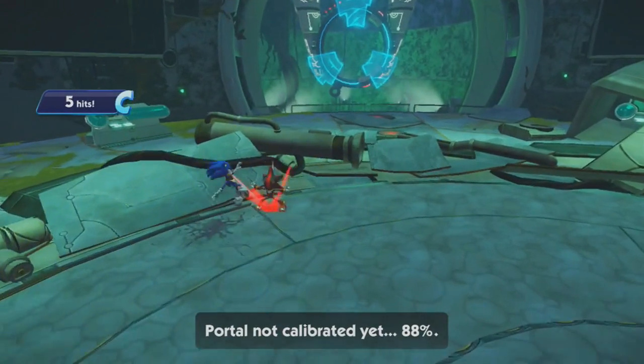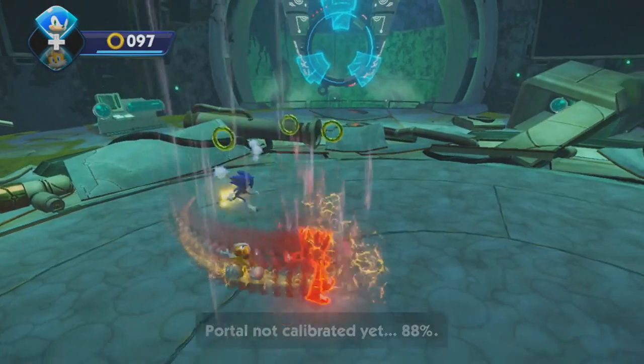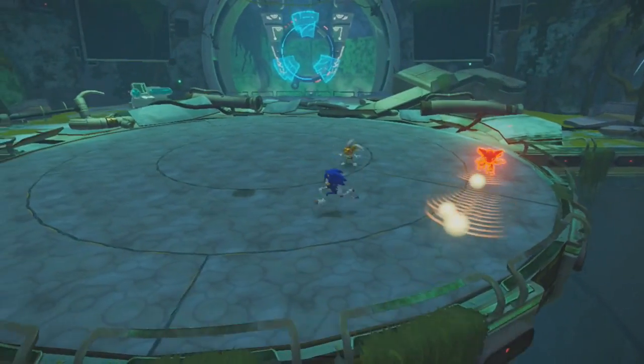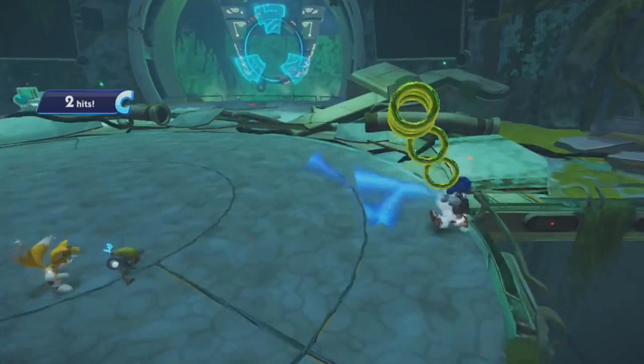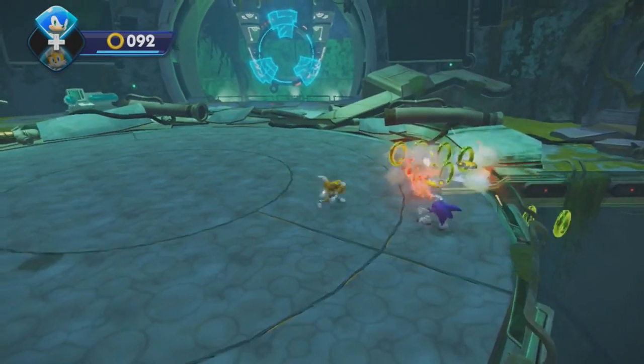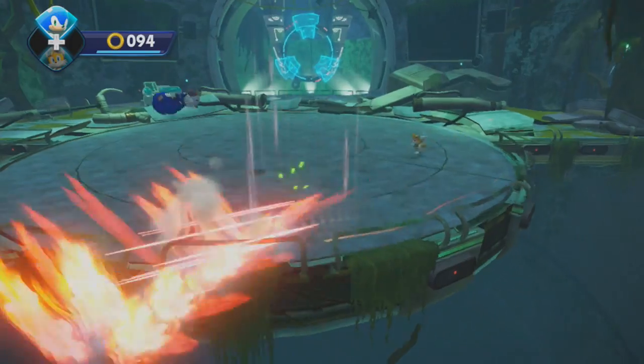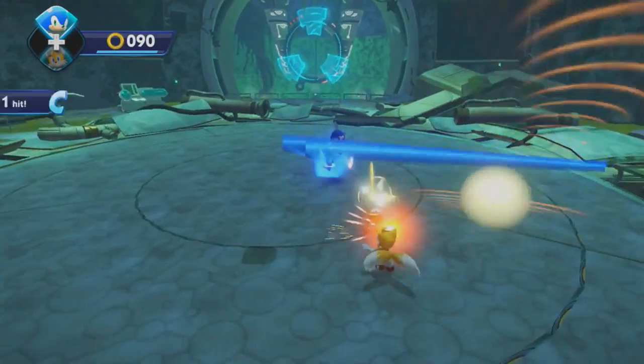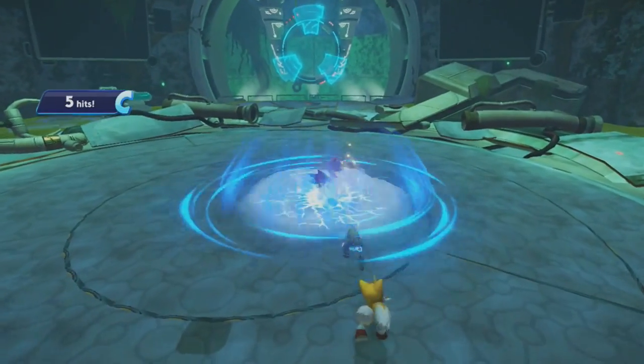So yeah, we're fighting Shadow, and the only real strategy I have for Shadow is that every now and then he's going to be turning completely red, at which point he'll be invincible, and you can't really touch him. But once his skin stops glowing red, then I would just jump, homing attack him as much as I can, and then get away from him, because I know he's going to skate around and shoot energy balls at me after doing so.